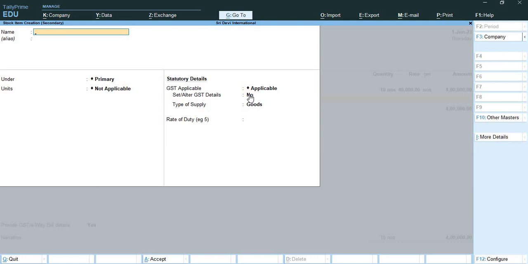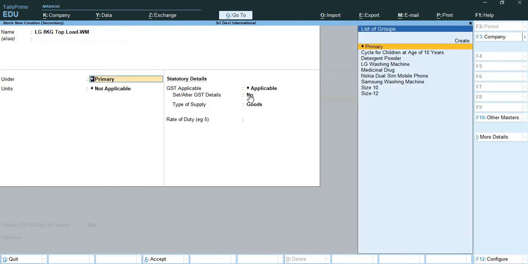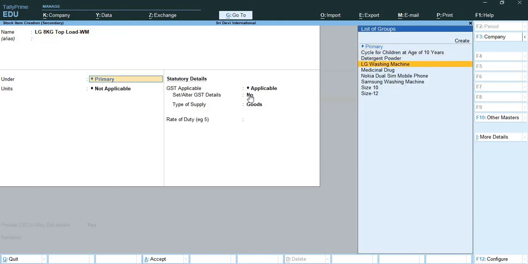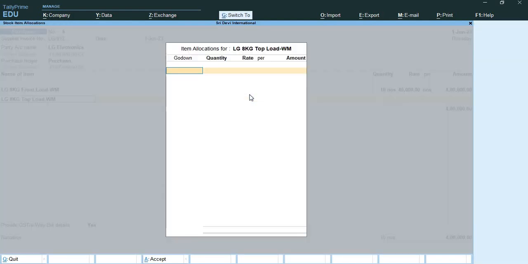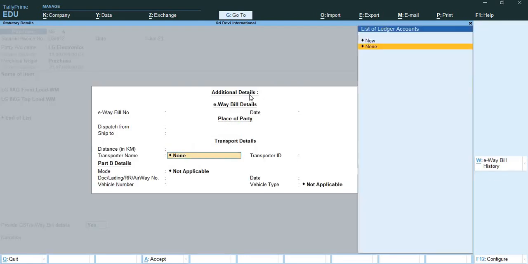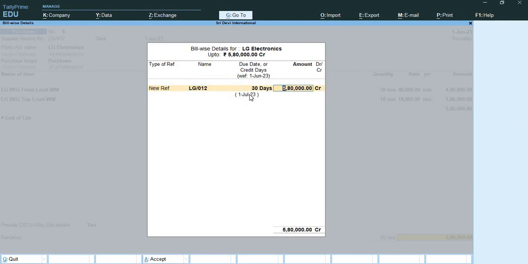Next stock item will be LG 8 kg top load washing machine, under LG washing machine. Delhi location. Quantity is 10 numbers at the rate 18,000. So in total I have purchased 5,80,000. I will make this payment either on 1st July or before 1st July.